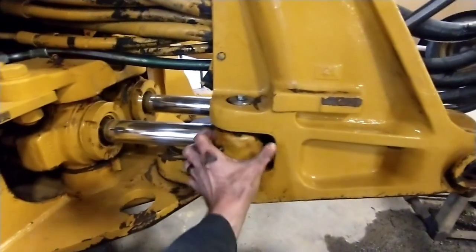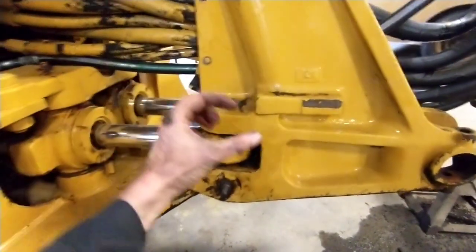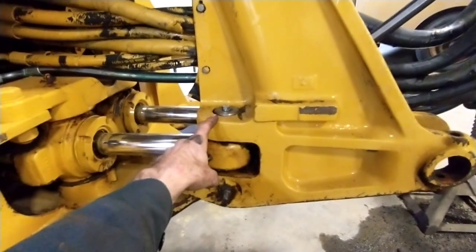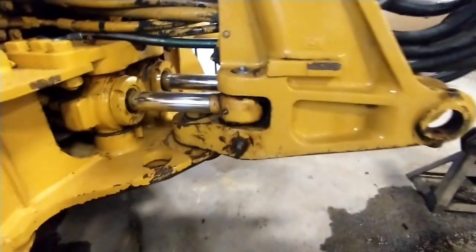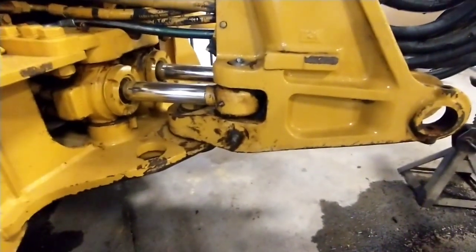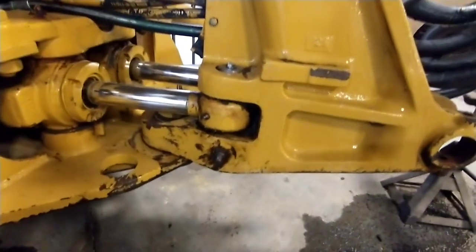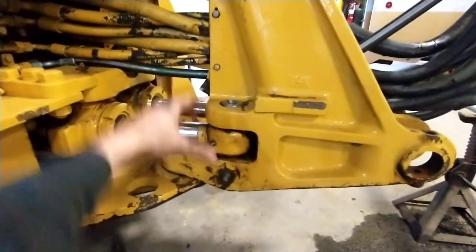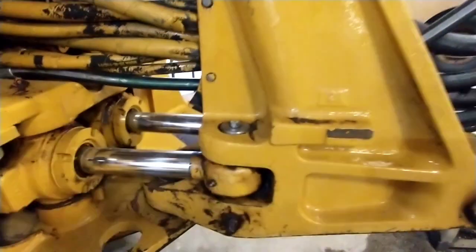On the other end I actually machined the pin undersize and then machined a bushing that fit the end of that pin — pretty heavy wall, like 3/16ths or quarter inch — that was also machined to be the diameter of the largest direction it was worn. I brought those two pins in, had them case hardened, brought them out here and then hand ground the head of that pin until it fit the hole nice. On the other end did the same thing with a bushing — hand ground it — and then that bushing slips over the end of the pin and is retained by a big cap and bolt setup.